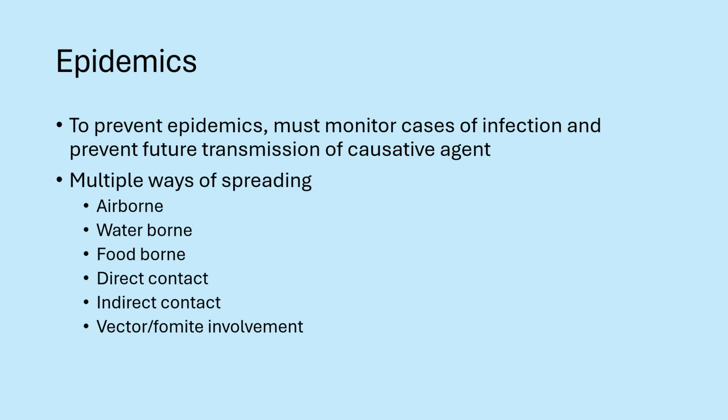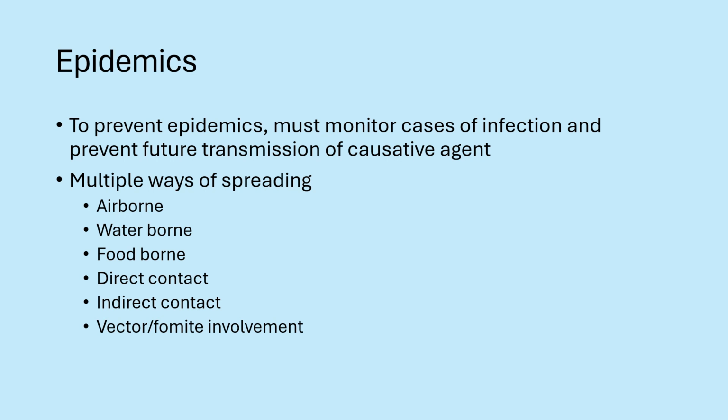To try to prevent it, you should be monitoring the number of cases of infection. You should be trying to prevent future transmission of whatever the causative agent is. Some of this is going to involve educating the public as to how to prevent that transmission, how to recognize the symptoms of the infection, when you should be going to the doctor for treatment.